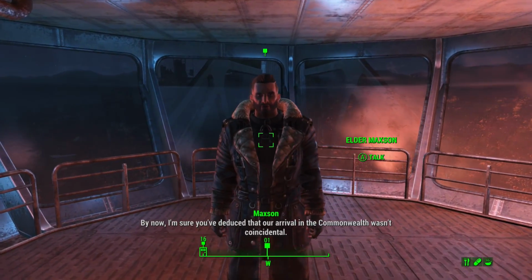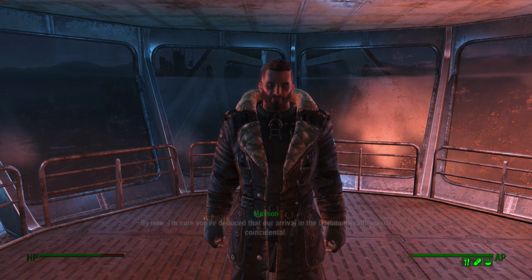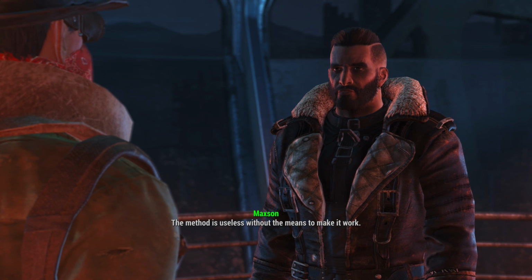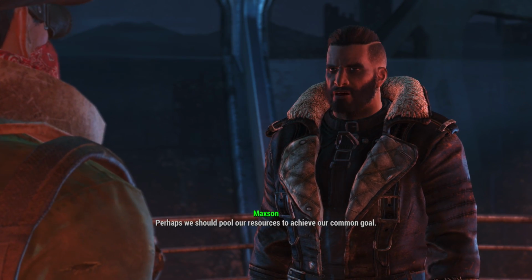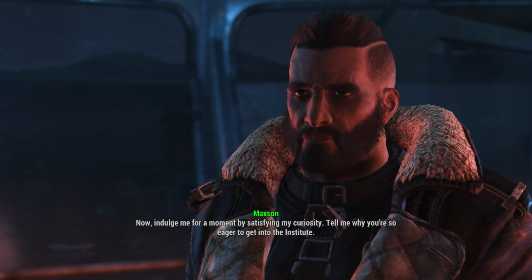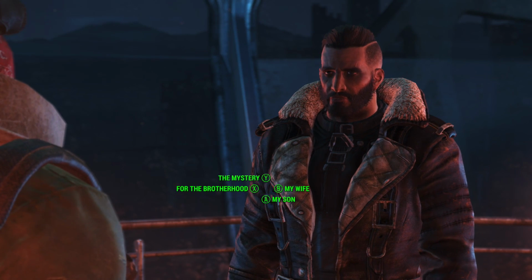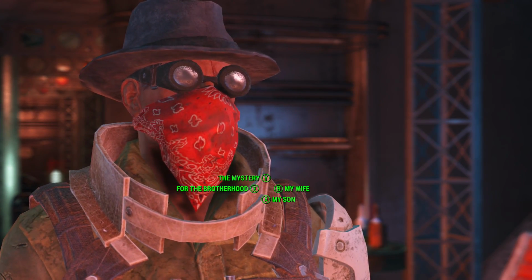By now, I'm sure you've deduced that our arrival... We've had this conversation at least twice. And it's your lucky day, Maxson. Well, guess what? This is your lucky day. I have a way inside. The method is useless without the means to make it work. Perhaps we should pool our resources to achieve our common goal. Now, indulge me for a moment by satisfying my curiosity. Tell me why you're so eager to get into the Institute. My son, my wife, for the Brotherhood, the mystery of it.